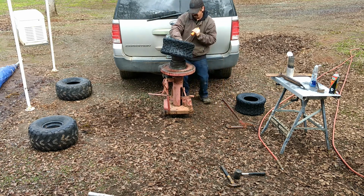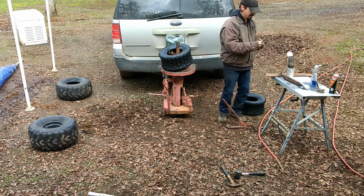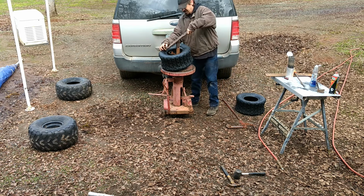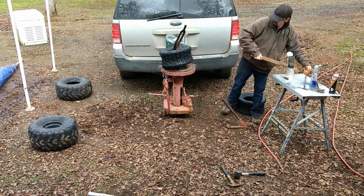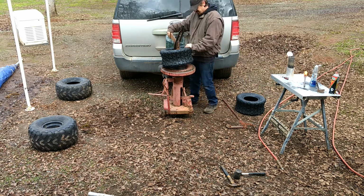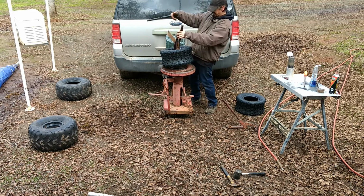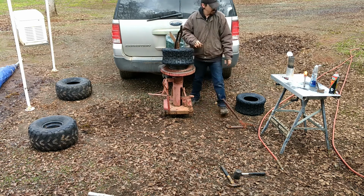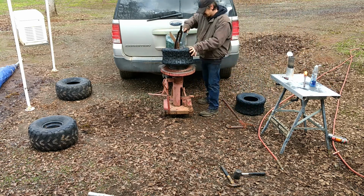Almost. It's on. Alright. Now, the other part. It's actually a little easier to do with this. So, this tool came with the tire machine and actually has the little hook on it to set this part. Just needs a little help to keep one in the same spot.